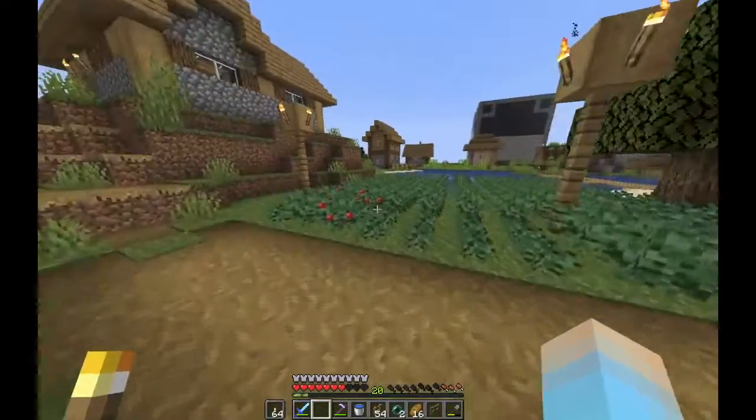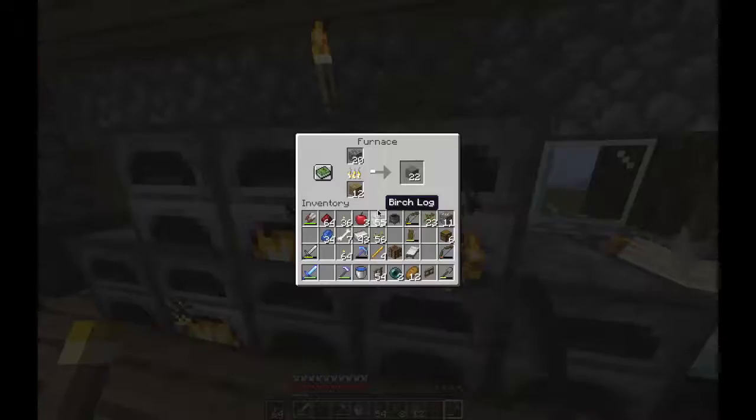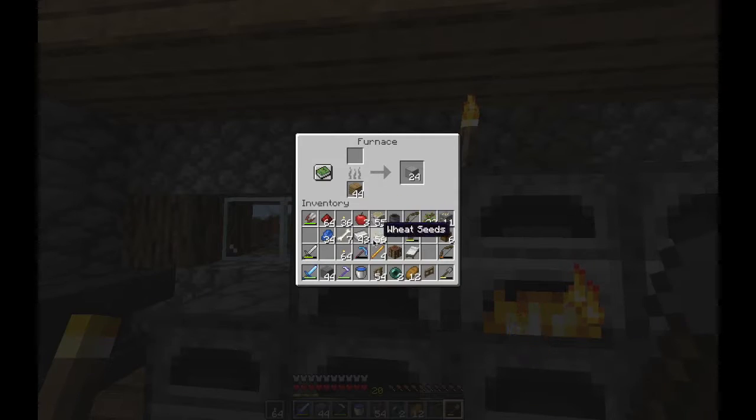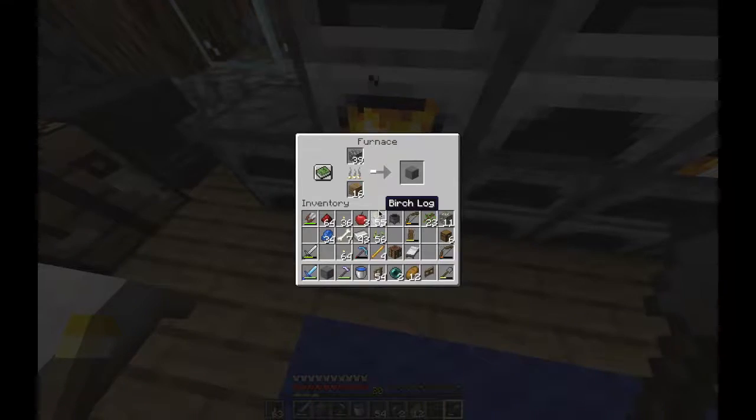Our farm is beginning to look pretty big. Alright, so, now, I have some stone to turn into smooth stone. And I'll be able to enact my master plan.